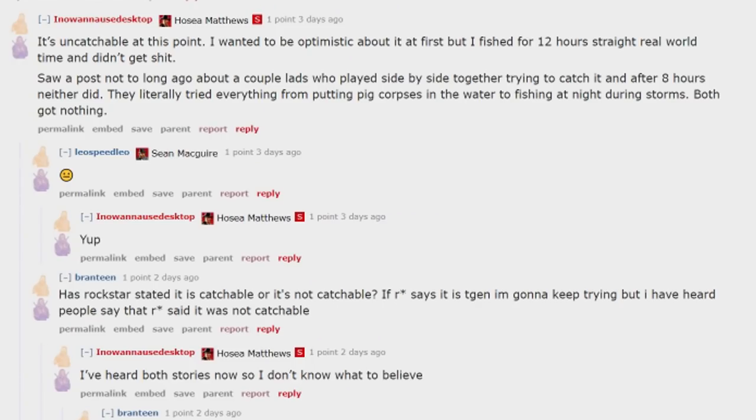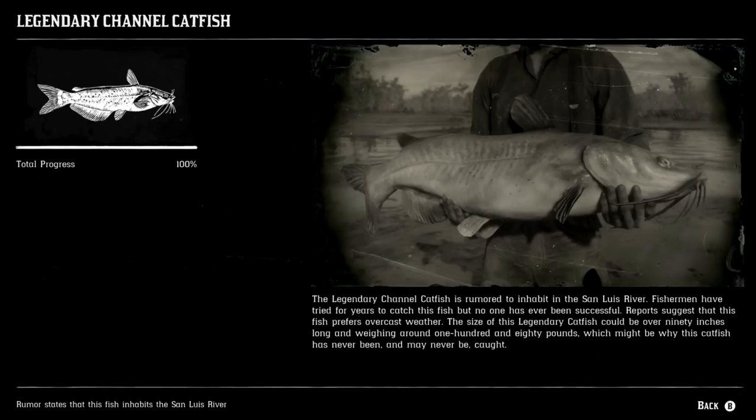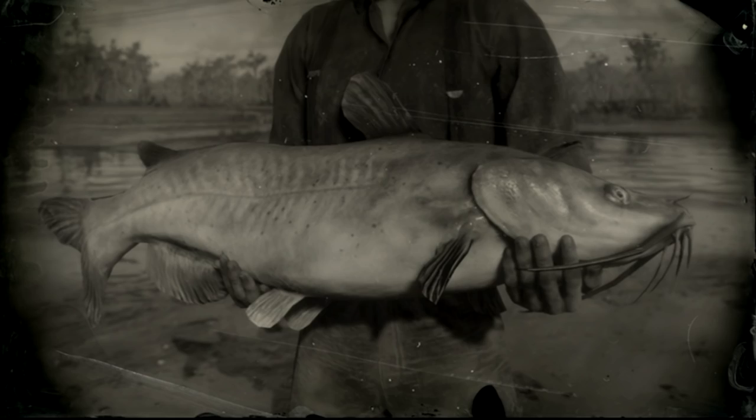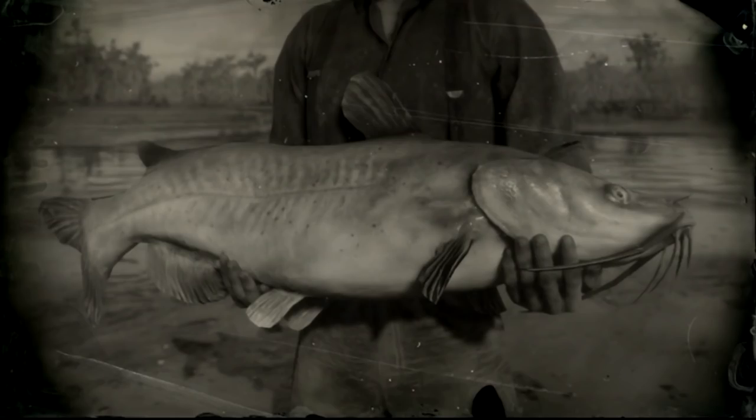Then I started putting all the pieces together. A 200-pound fish? Wait. Catfish? Catfish! So, in case you aren't aware, a catfish isn't just a type of fish. It's actually a term used to describe a person pretending to be something they are not, usually pretending to be attractive, but in reality, doesn't actually exist. It's all a ruse. The legendary channel catfish is a troll.